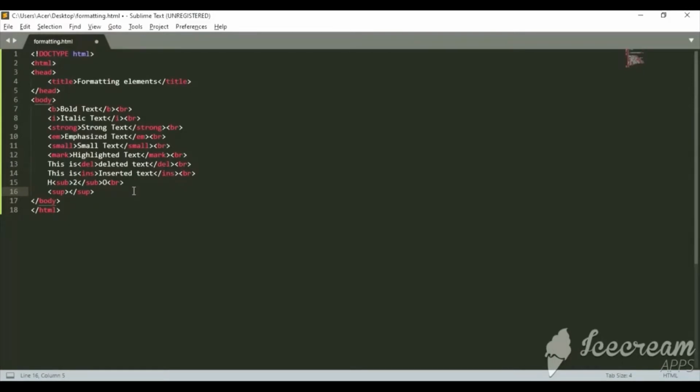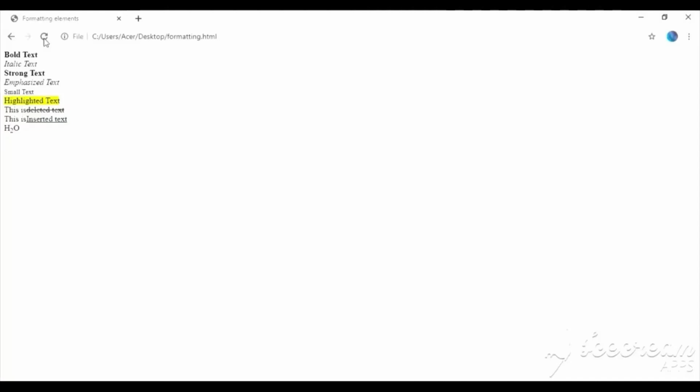So here I'm going to show you 2 raised to power 3 is equal to 8. So let us save this file and view it in browser. So as you can see, the 3 over here is little above the normal line. So guys, these are all formatting styles.